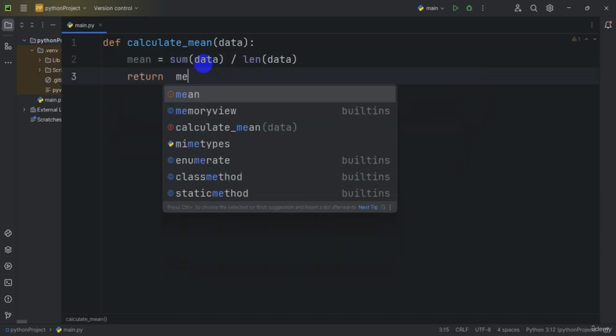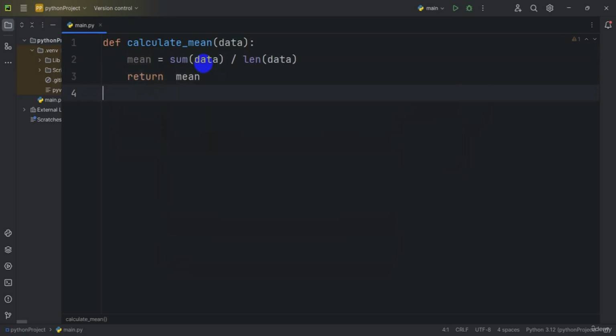Now it's perfect, and in the next step I'm creating an example data set.